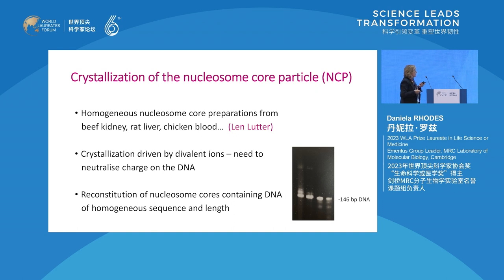What I had learned from working on the crystal structure of RNA is that if you want to crystallize a nucleic acid, you need to neutralize the charge on the DNA or the molecules will repel each other. Since this material comes from natural sources, what we release are nucleosome cores containing mixed-sequence DNA. So early on we had to think of a way of making the DNA as homogeneous as possible, and we reconstituted the first nucleosome cores with homopolymer DNA, which we could buy - this was pre-restriction enzymes. This shows a limit digest: you have a stop at about 160 base pairs, and you digest the material to get the tight DNA band.